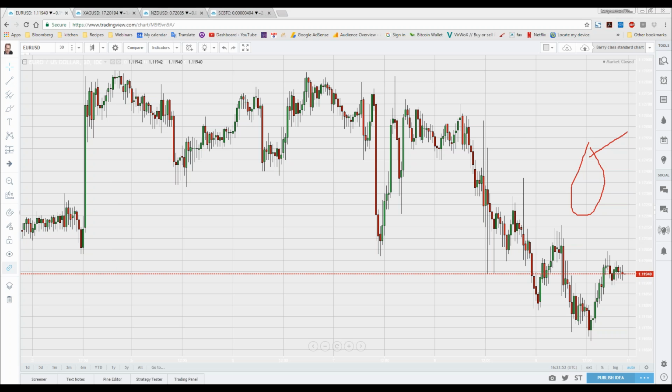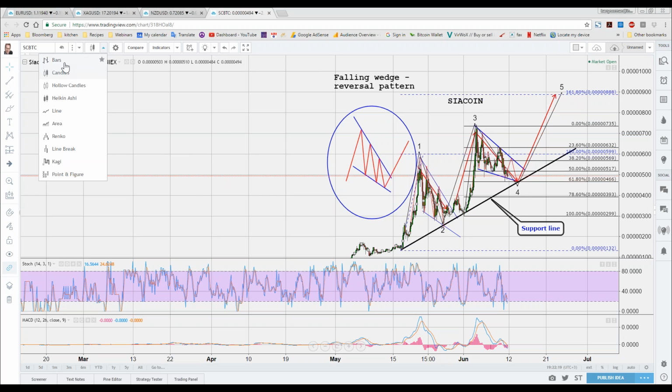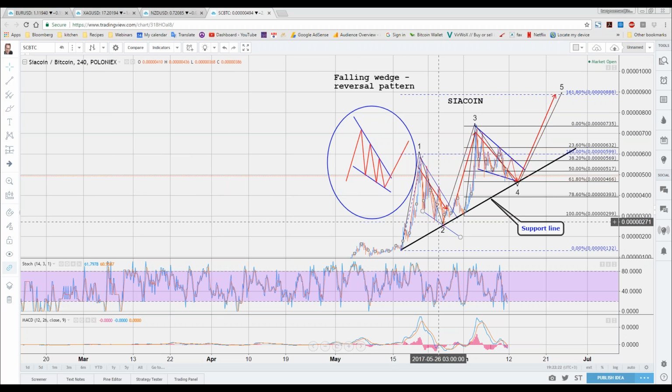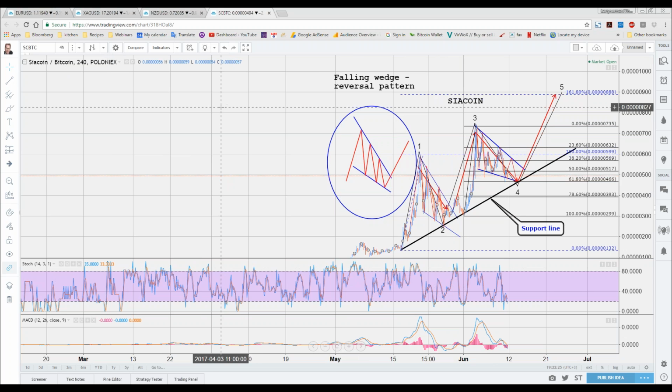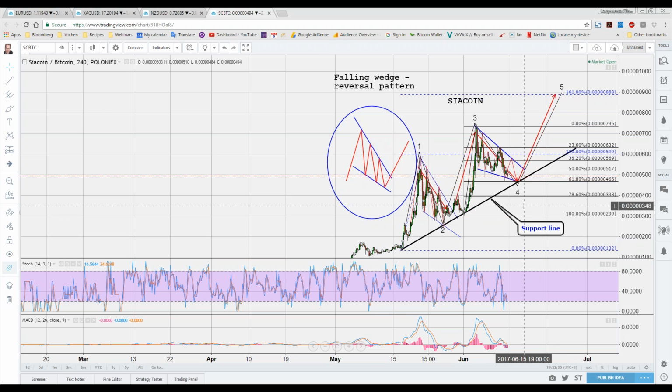But again, how and why to use a chart are very personal decisions. I'm just trying to give you the basics and letting you understand why you might want to make these decisions. Because there are many different ways to use charts, many different scenarios. We can see up here, this is a beautiful scenario, but this is using a candlestick chart. Now in this case, we laid it on here on a bar chart, and then converted it to a candlestick chart to look for any distinct patterns in those candlesticks to give us entry and exit points.